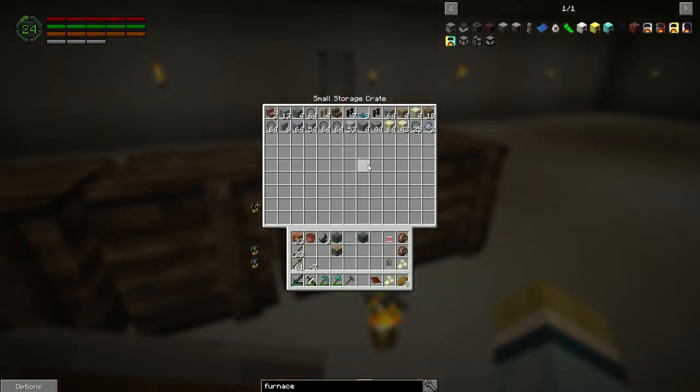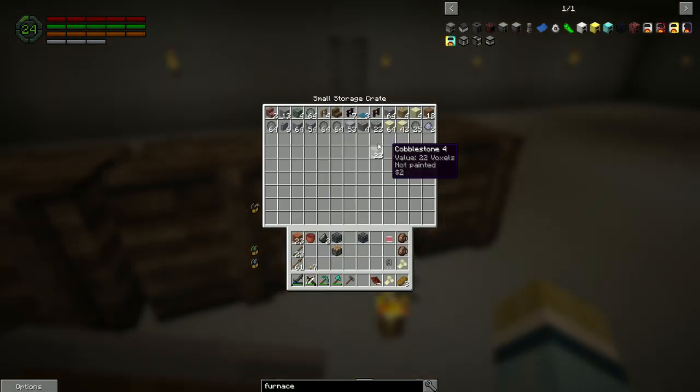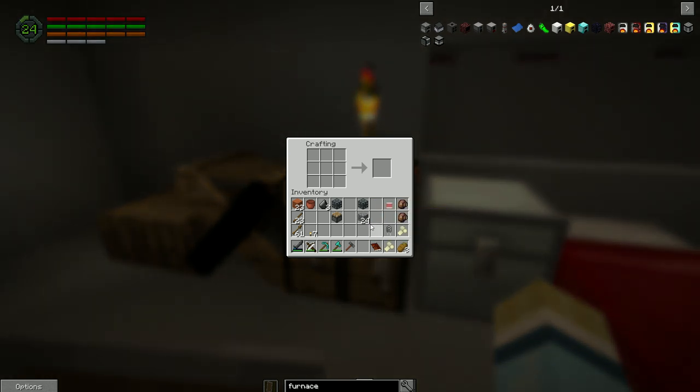Then we need to make 3 furnaces here. So 3 furnaces. We need a cauldron. I don't think we have one. No, we got to make one. That's another 7 iron. God, really?